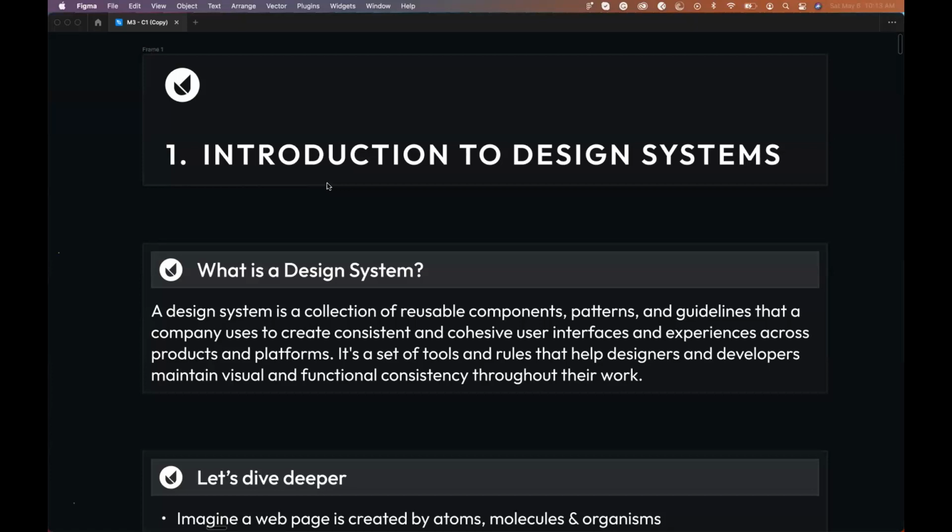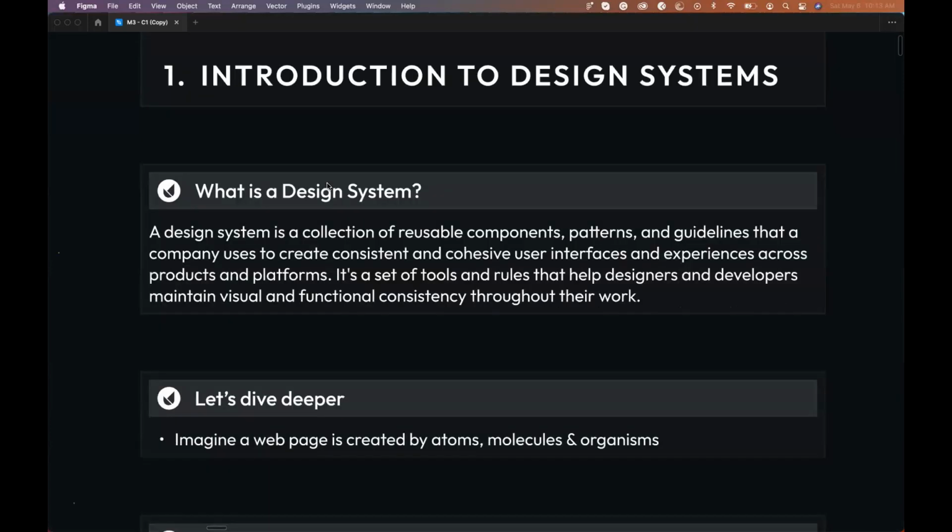So it's more or less a set of tools, rules, and guidelines to help designers and developers work together to maintain visual and functional consistency throughout their work.